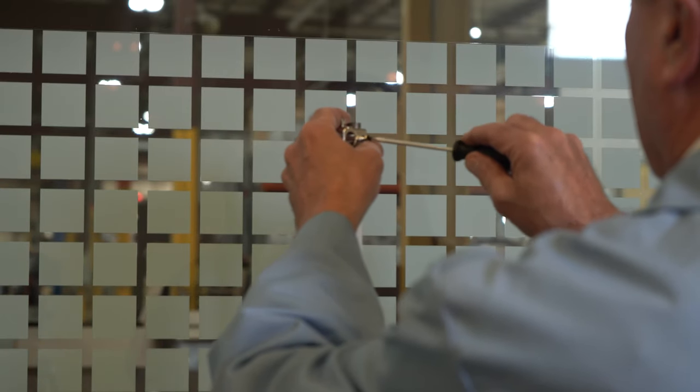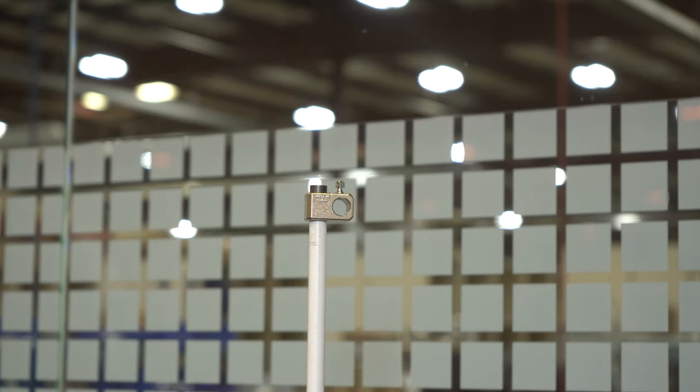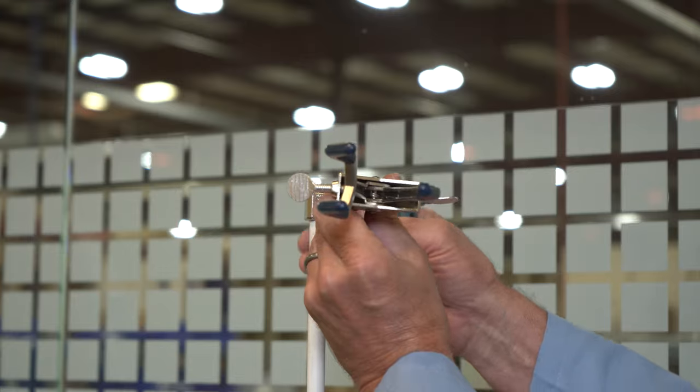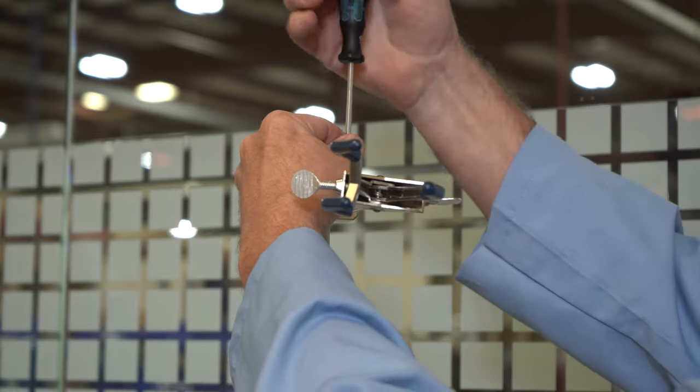Step 3. Fasten the 90 degree angle connector to the top of the stand. Step 4. Secure the three prong clamp into the open slot on the 90 degree angle connector and position over the sieve stack.